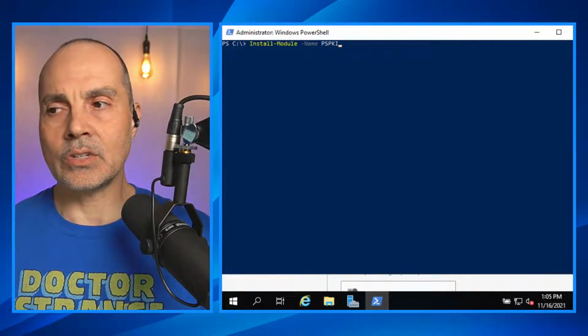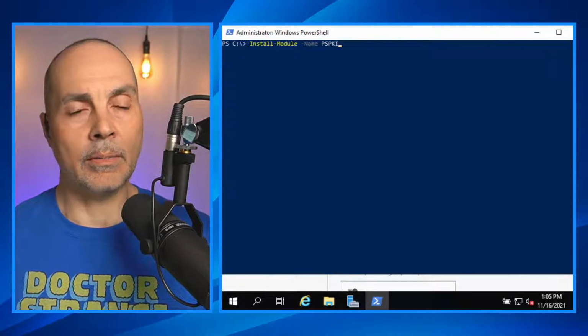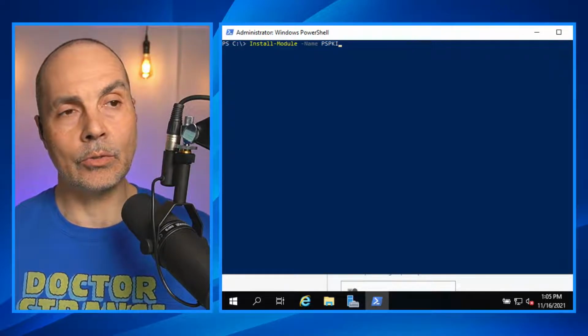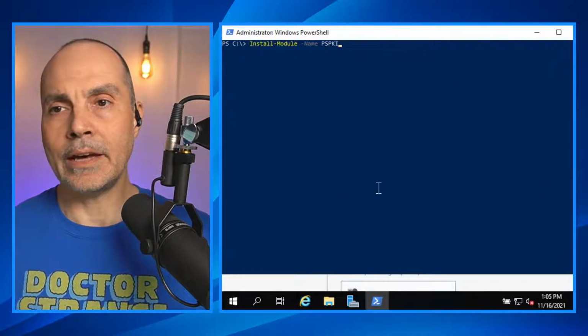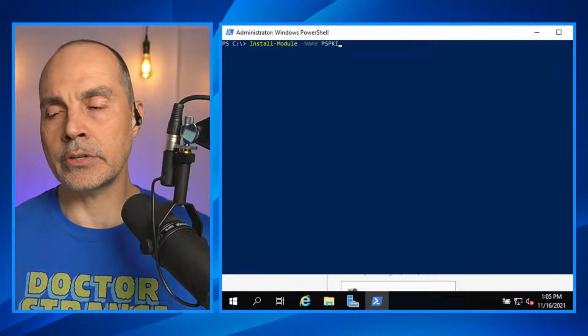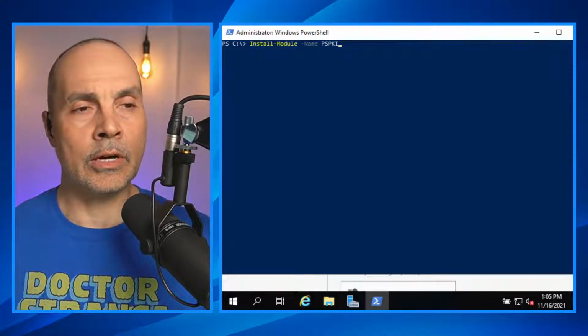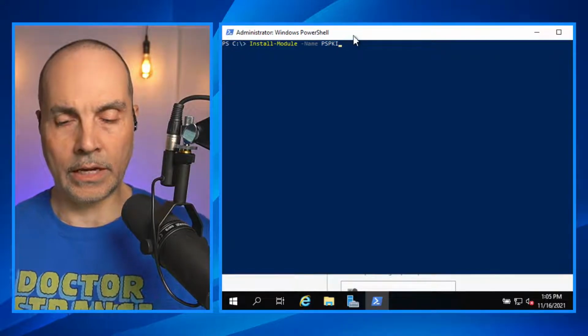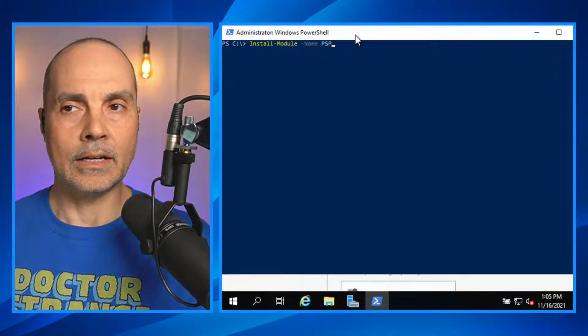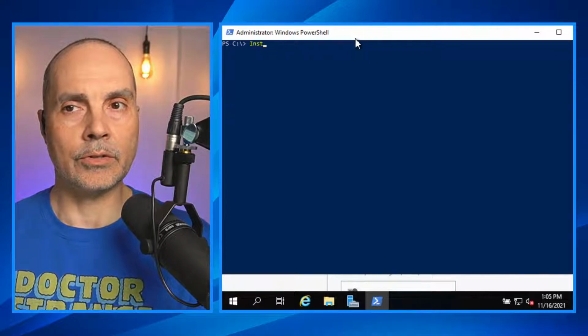It's going to give you an option of what portion of the module to install, and you want to say yes to all. Once you have that installed, you will import the module in your PowerShell session. I'll put this in the description. I've been going back through our live streams to make sure the command syntax I cover is in the description so that you don't have to squint.